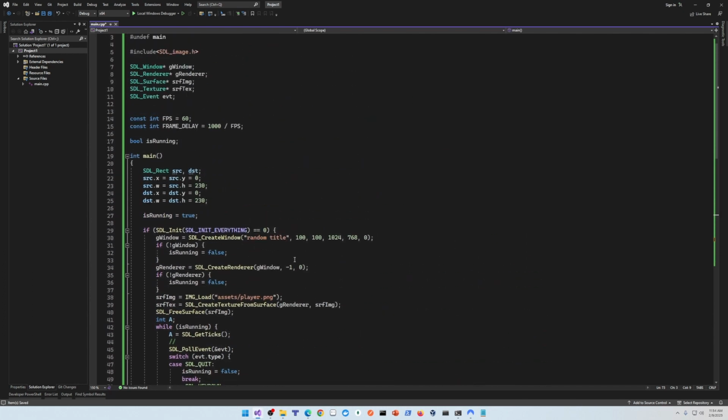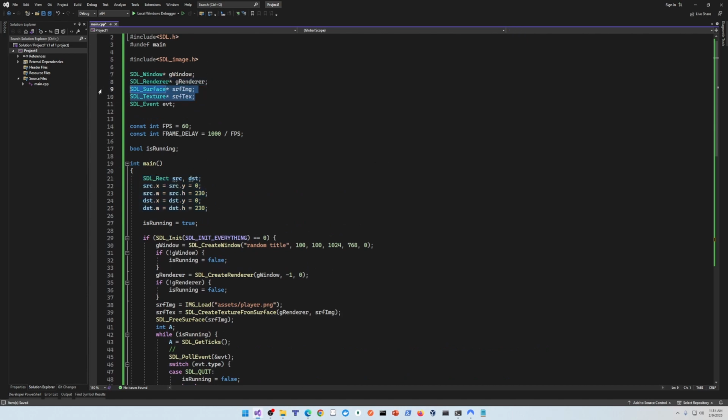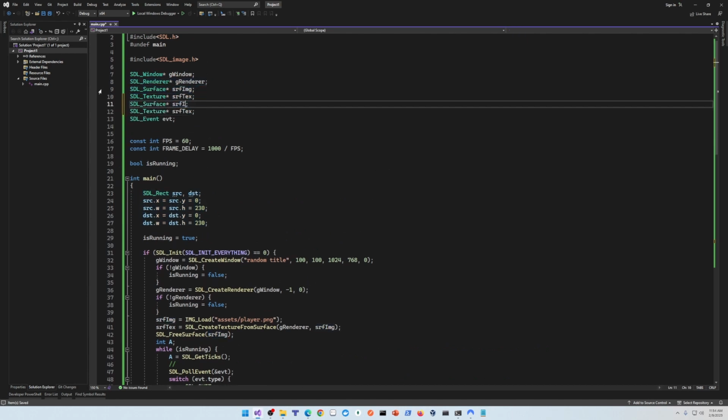So the idea behind the src and dst for mapping animations is something that we discussed earlier, and I'm just going to implement it now. So we will still need another image. Let's call it srf sprite. Oh, this was actually a really bad variable name. I won't change the srf texture now. I'm just going to change srf sprite, and the other one I'm just going to call it text sprite.